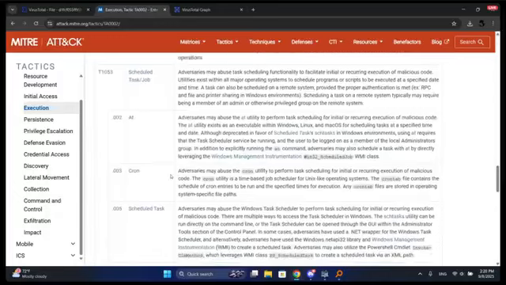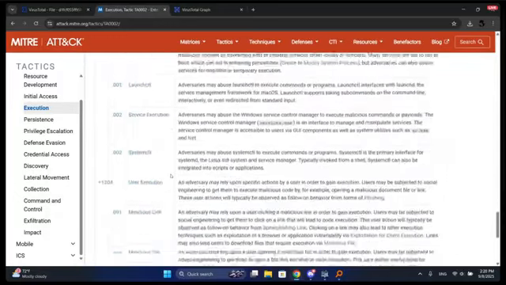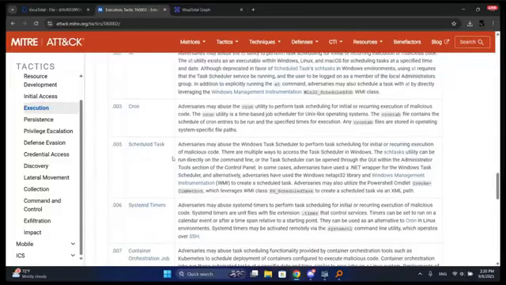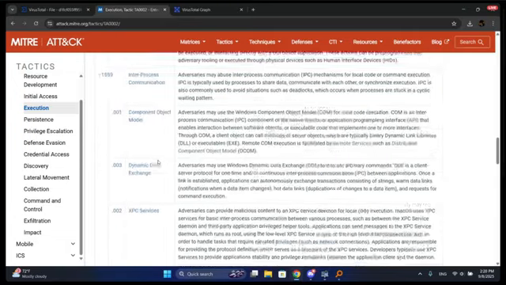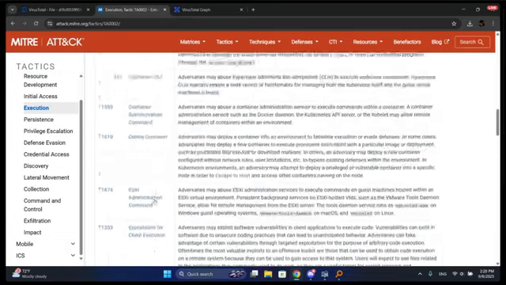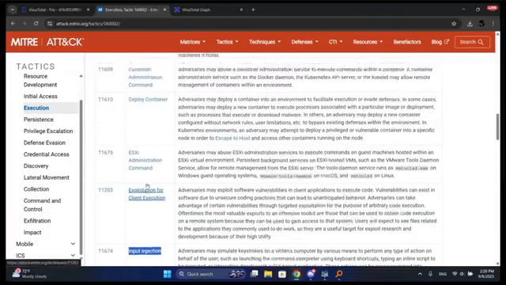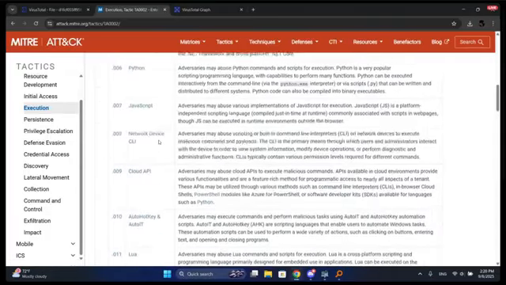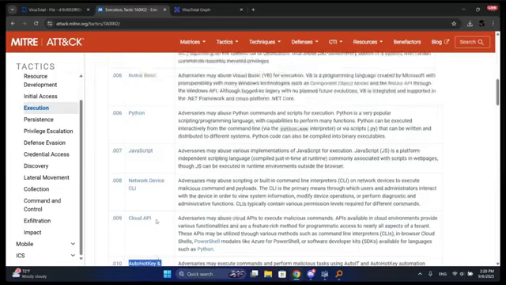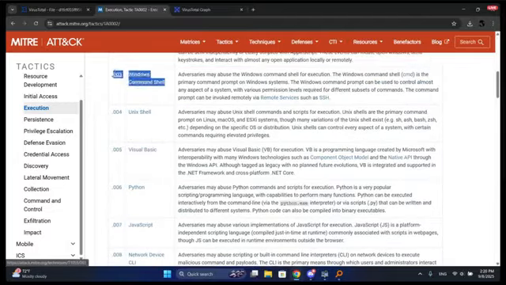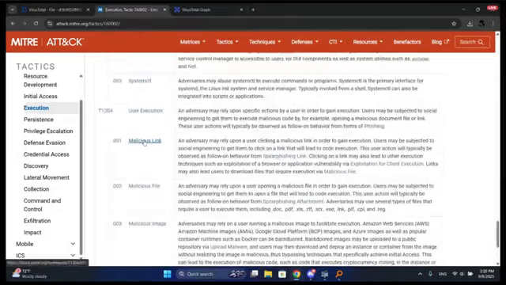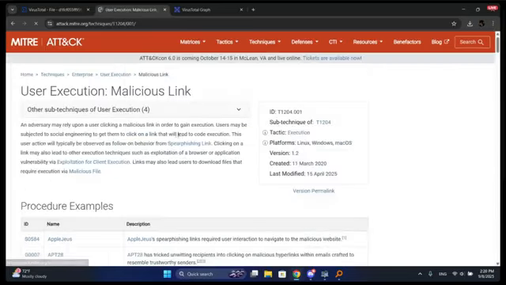You also see the known techniques like scheduled tasks, the injections. I also saw AutoHotkey even, and also JavaScript, Python, and PowerShell. Alright, PowerShell. So you just go down and find something you want, like malicious link.